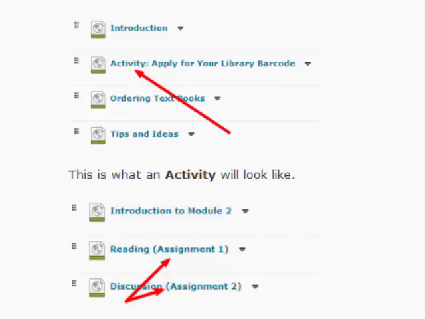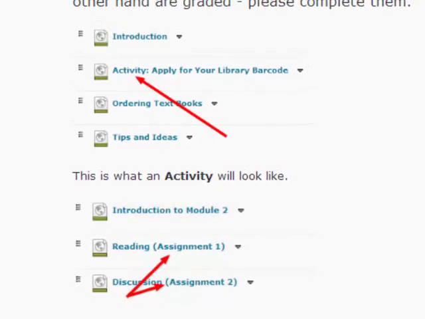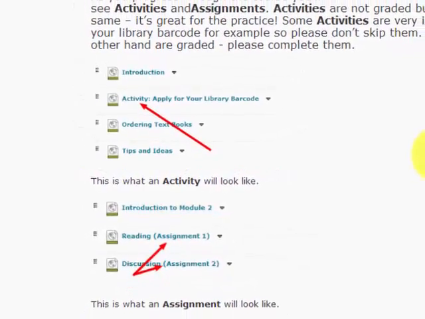Now, the assignments that you'll have, there'll be 4 assignments, and they'll be clearly labeled. Each assignment will be worth 25 points. You can see that they'll, again, be clearly labeled assignment 1, 2, 3, and 4. 25 points apiece. There's 100 points in this class. You just need to have all of your assignments in. This is a pass-fail class, so it's pretty easy. Just get all of your assignments in by Sunday at midnight. Again, there's 4 assignments, and they're clearly identified as you go through the course.